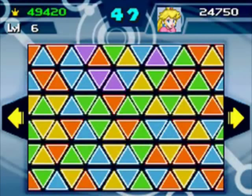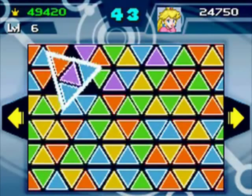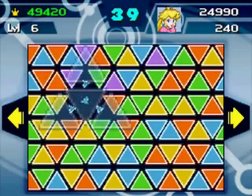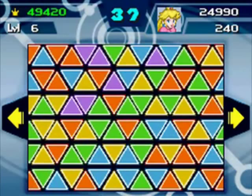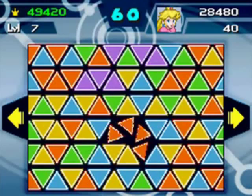I want to rotate this one this way, and rotate this. Actually, how do I want to do this? I don't know. You know what? I can just do that. There we go. Basically, this is a game where you don't want to waste time thinking. You just want to do things, because things will work out.